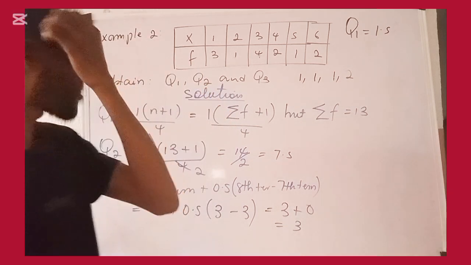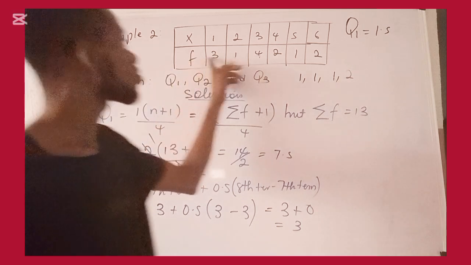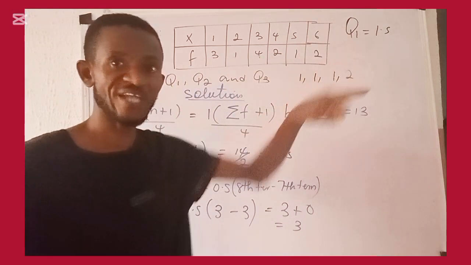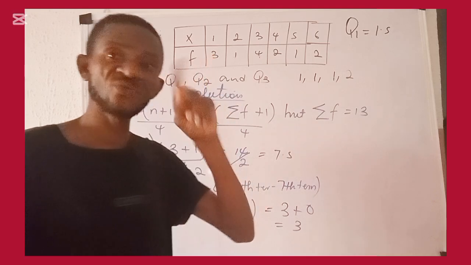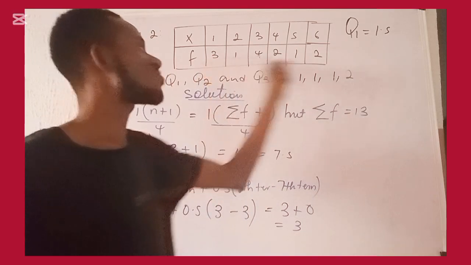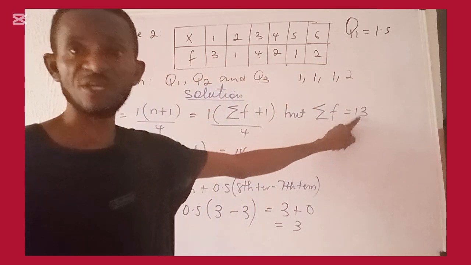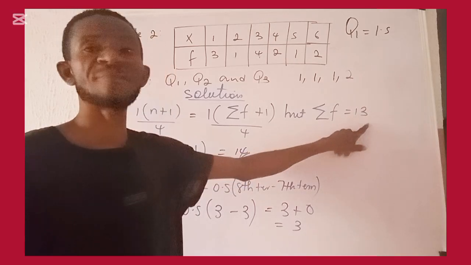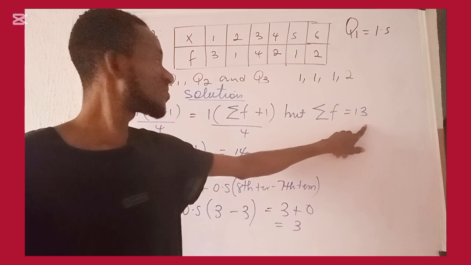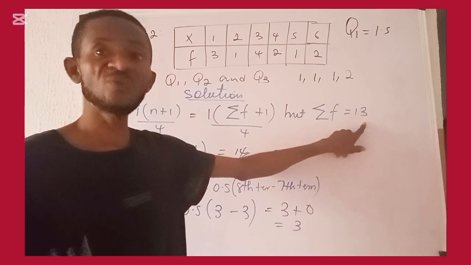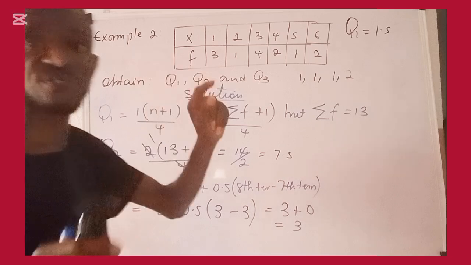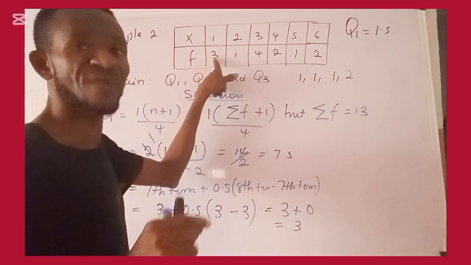It's the same thing as median. And if you want to get the median, the moment you sum all the observations and they are odd, you add 1 to it and divide by 2 to help you locate the median. If you sum all these observations, they are 13. If you add this 1 to this 13, it becomes 14. 14 divided by 2 will be able to give you 7.